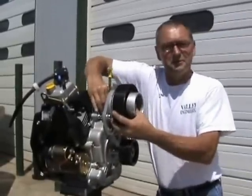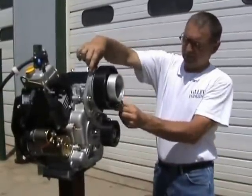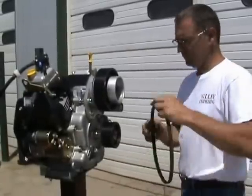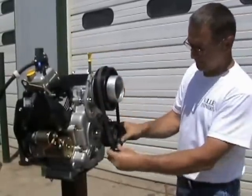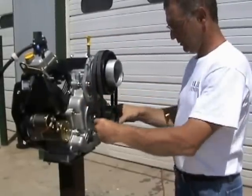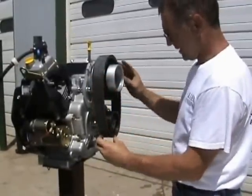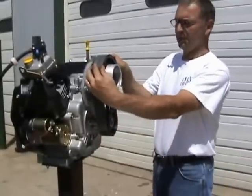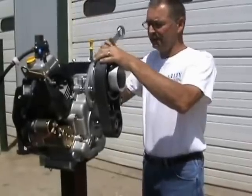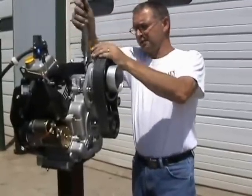Without the belts, this is your total assembly — gives you a pretty good idea of how it looks. Your belt tensioner slides in and out; you would adjust it up here. No prop bolts in it yet — everything's just good and loose. You'd take your belts and be ready to slide them on under the idler. Pull the idler out to the side to keep it out of your way, flip your belts on, and we like to get them all turned the same way. Now your whole assembly would be on, pretty well snugged up. You get a big wrench in your kit to tighten it with. The only thing we don't provide is the wrench for belt tensioning — we just use a crescent wrench to pull your belt tensioning.